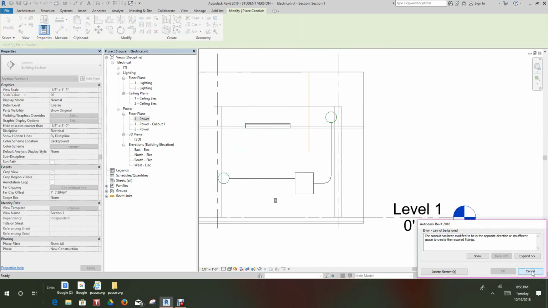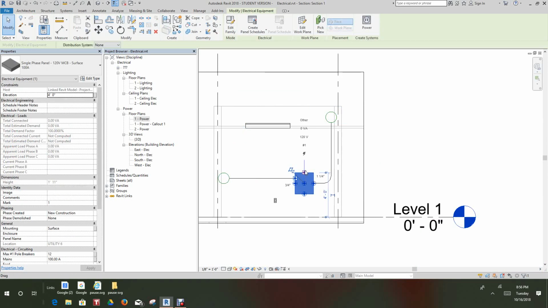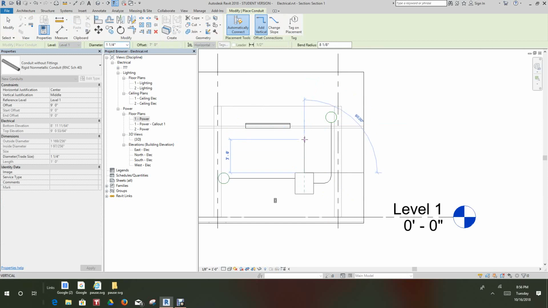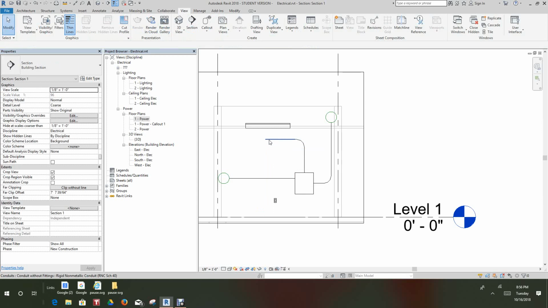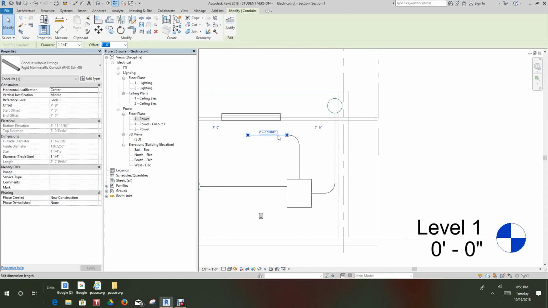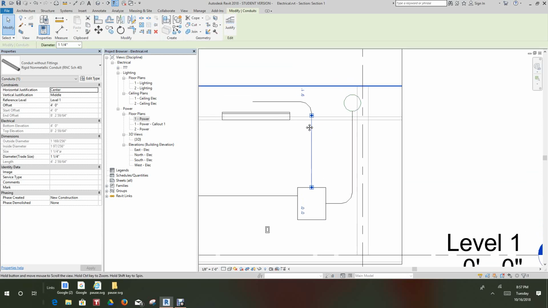So let's take this guy up. Oops, sorry. Draw conduit. Let's finish trace. Okay. And you can cancel this. Now, what you also can do here with the conduit, you can move this around. So you can move the conduit. But we can't move it off the connector. As you can see, what's happening here? The connector has to be placed or moved within the face of the conduit.